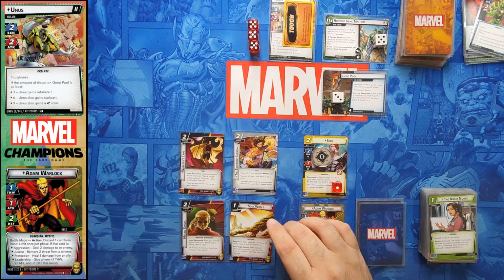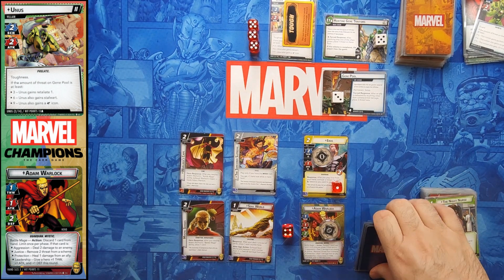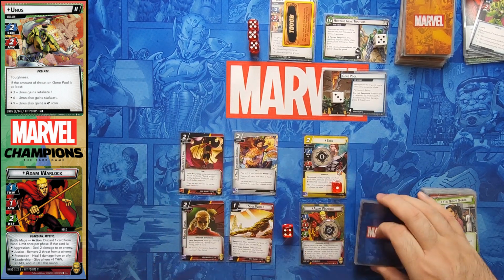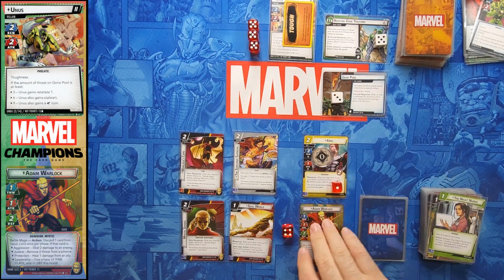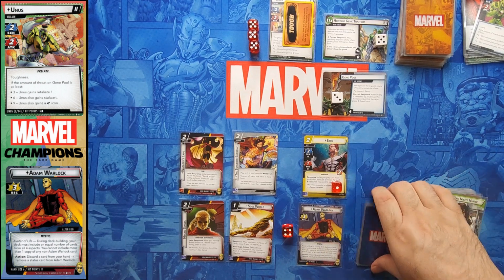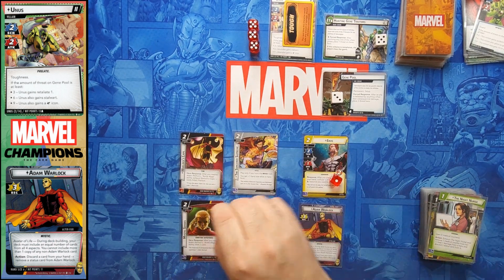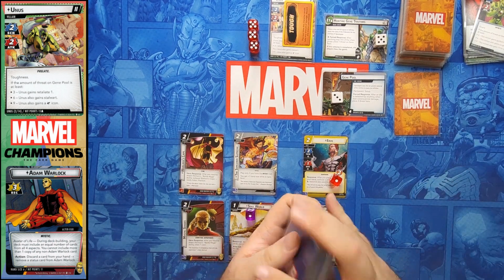So yeah, like I said in the intro, there's a lot of not dealing damage to Unus in this scenario. Okay, that's 6. So I'm afraid to go down. I'm going to go down. Ready and draw 6. 1, 2, 3, 4, 5, 6. Puts a counter on Soul World and gives me an encounter card.